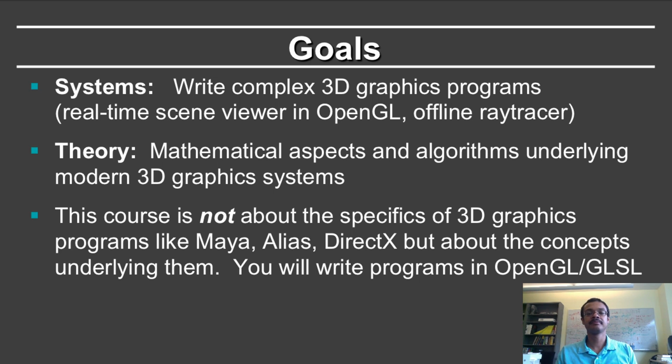Along with the systems, the goal of the course is to understand the theory of computer graphics, and in particular the mathematical techniques and the algorithms that underlie most of modern 3D graphic systems. I should mention that this is not a course about the specifics of a particular 3D graphics programming environment like Maya, DirectX, etc. However, in order to understand the concepts, you will be writing programs, and so you will have a great deal of facility in writing 3D graphics programs in OpenGL and the GL shading language. This should be portable to other systems if you so desire at a later time.